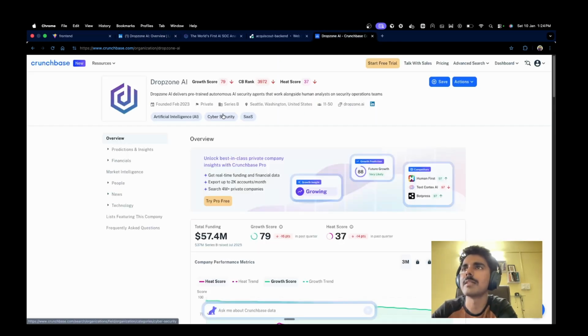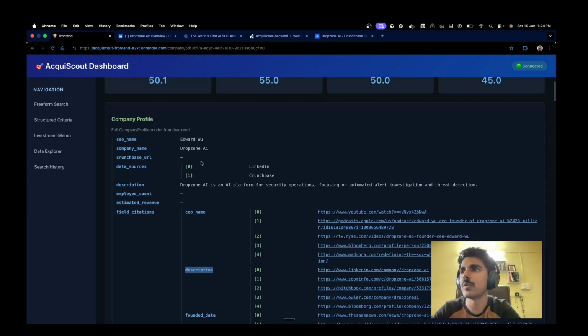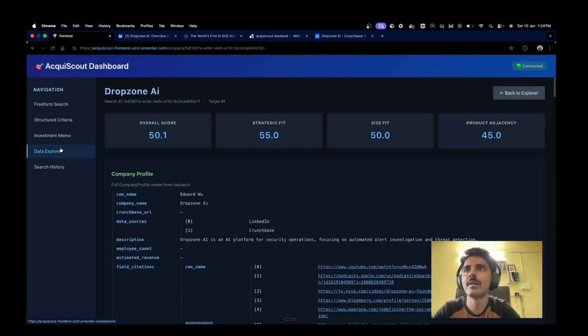But I think this definitely fits our bill over here. It hasn't been acquired. Otherwise, it would have said over here that it has been acquired by so and so company. That is something that Crunchbase does. So that's kind of it. You can go through all of the companies as you see fit.